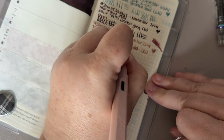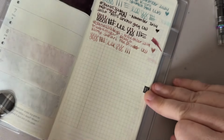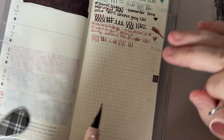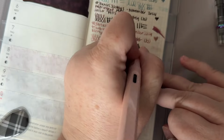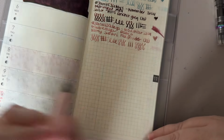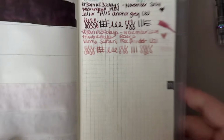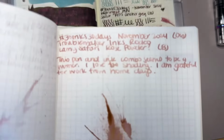I think the ink has super nice shading. Swipey, swipey, and even on the swatch card, it doesn't seem to break out into the pinky part and the yellowy part, which I kind of don't like as much. But in the writing, it seems to stick together and look like this really nice rose color. Turn on the light for a second so you can see it with the light. I don't know if that makes it better or worse. My phone is glaring so I can't see.